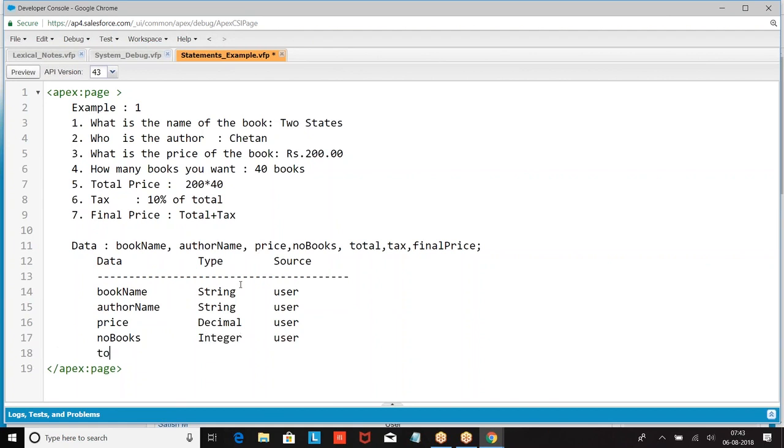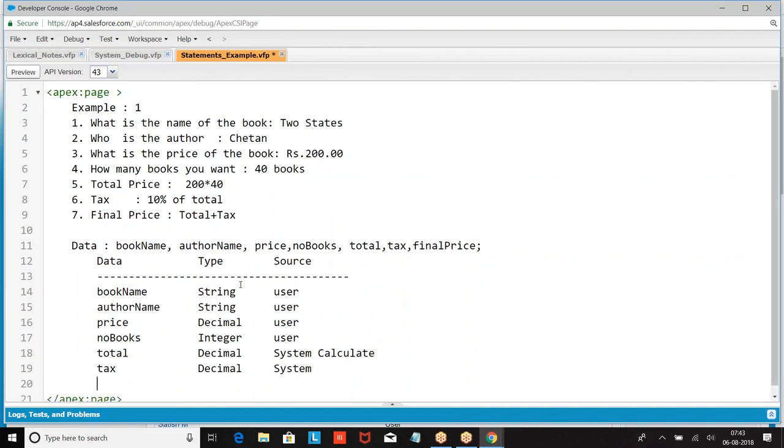Then we had total. The user will not give it; the system has to calculate it. Then tax, 10%. Who will calculate the tax? The system has to calculate. Then final price.